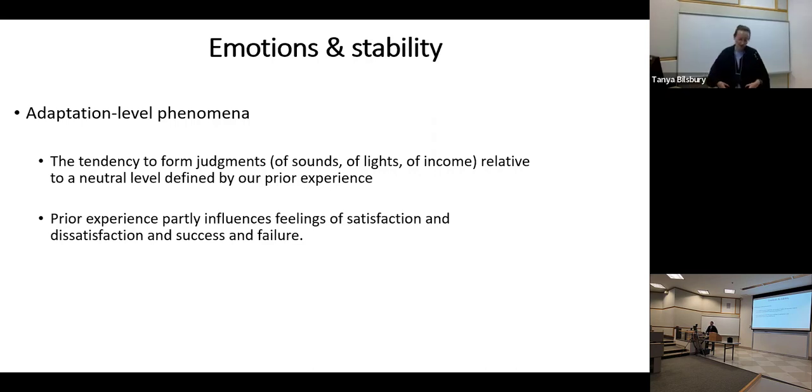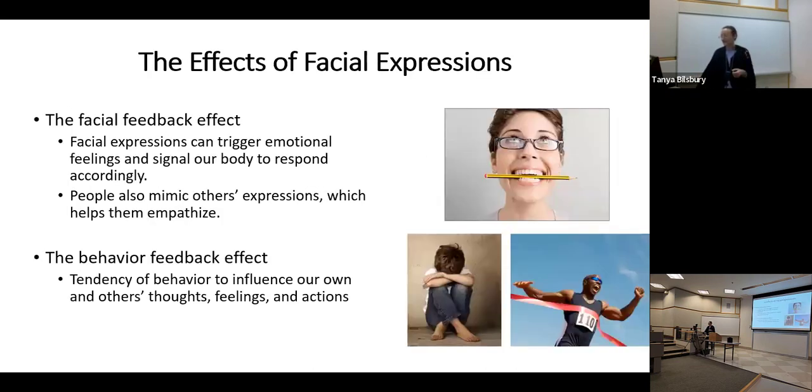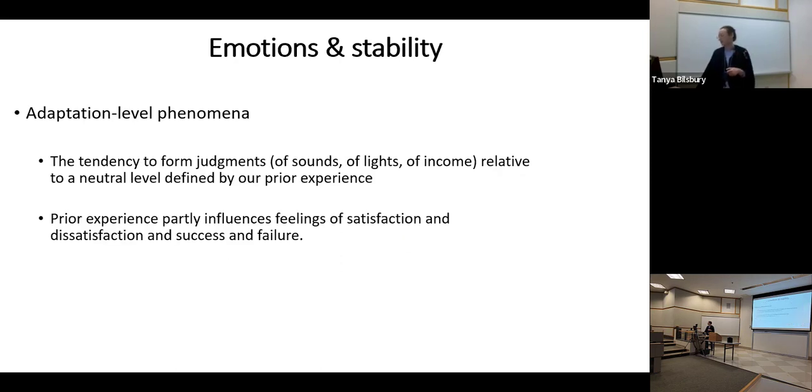When something happens to us, we make an assessment that it's good or bad, and that's based on things like social scripts, what we're told are good and bad events, and our prior experience. So let's say that somebody gets a B on an exam, they might be very happy with that if they're used to getting lower grades. And if they're used to getting high grades, they might be very, very upset by that. I had an email from a student saying she was extremely upset about her midterm. It's a 72. Anything over 60 is satisfactory in my mind. So context matters. When something happens, you evaluate that in a broader context.